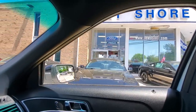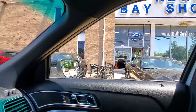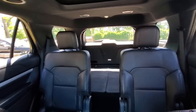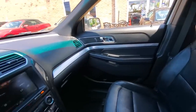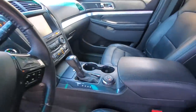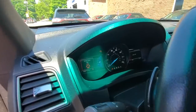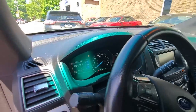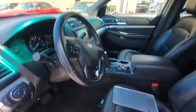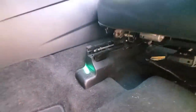Here we are. All right, guys. That is it. Say goodbye to the Explorer. Got our plates off. Do a final mileage check. About 32,000 miles. Well under the allotted 36,000 miles. And you know what? Do one last French fry check. Gotta make sure it's clean under there, you know? You know how those French fries can get away from you.